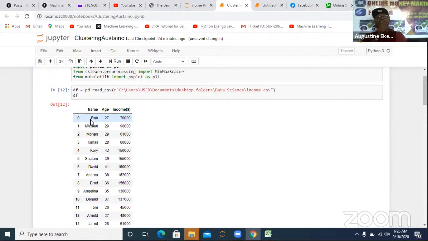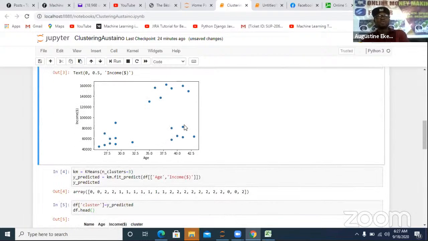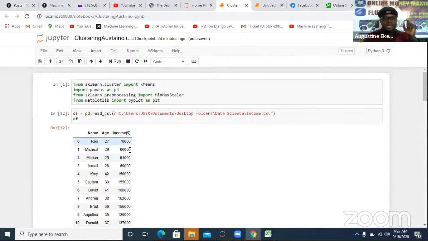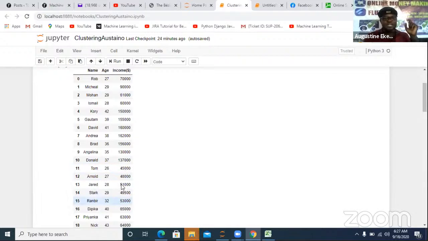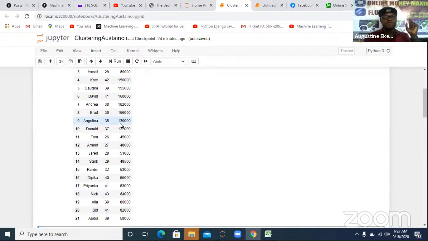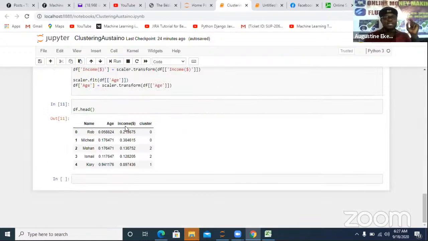Instead of going back to the table and checking it one by one, you can use k-means to classify them already. So k-means is able now, because you're using 3 clusters, to cluster them into 3 places according to similar ones. Is that clear? If somebody is having income of 7,000, you cannot expect the person to be in the same range as somebody having income of 13,000, isn't it? So what this clustering does is that it's going to separate it for you. So all the people having similar income will be on cluster 0, people having similar income will be on cluster 2, and people having similar income will be on cluster 1.